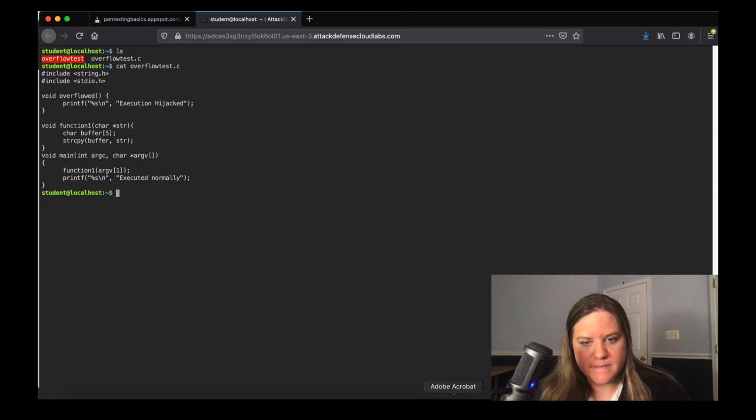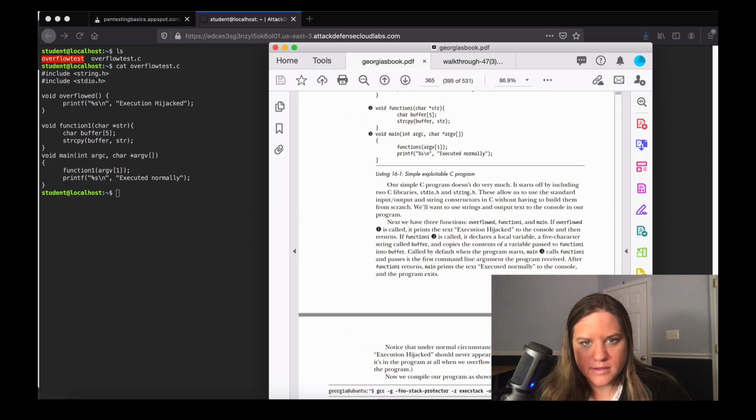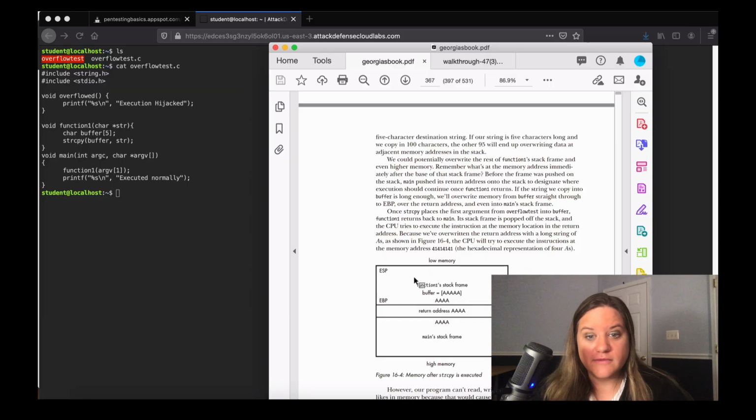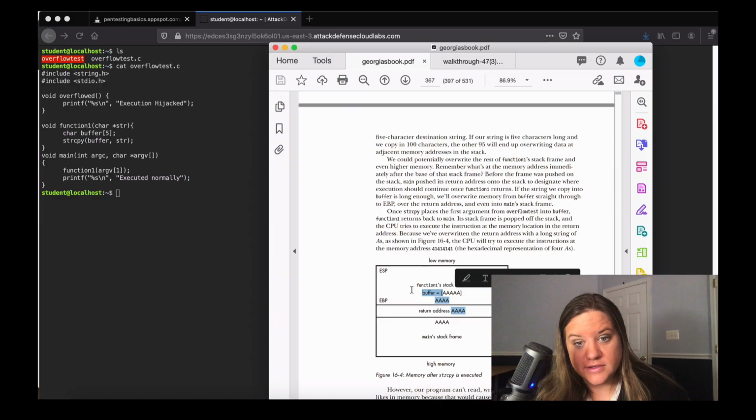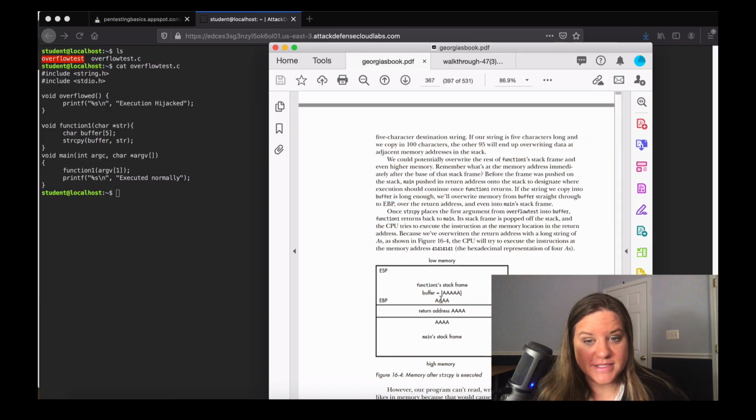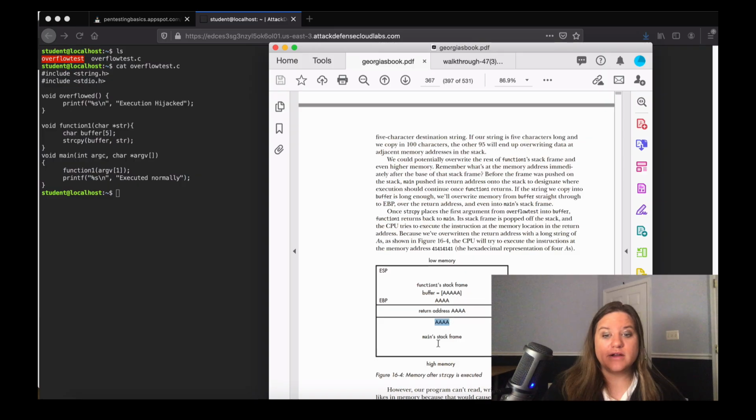You can see it if we pull this picture up again. I believe I've got it, again, it's a very crude picture. So if we copied, say, a lot of A's into buffer, it would continue writing, because remember, the stack grows down but the copy goes up, which is the core of the issue really. Again, I wasn't in the room when this happened. So it will copy down to the end of the stack frame. It will overwrite the return address. It will go into the main stack frame. You can write off the end of the stack and get an error that way even. strcpy will just keep doing it. Does that make strcpy a bad function?